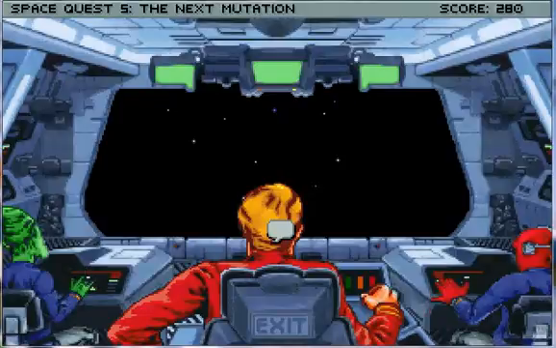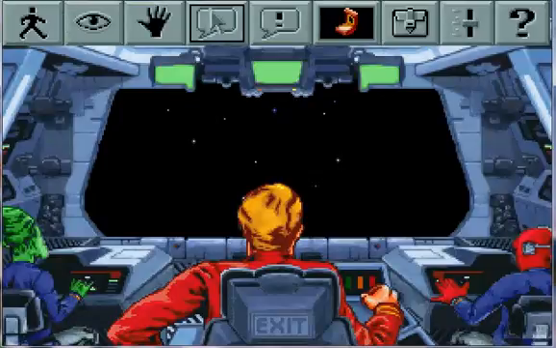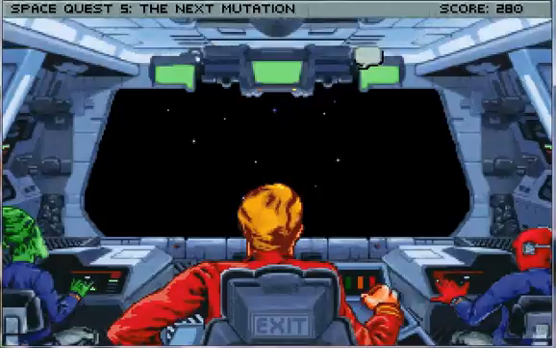I actually tried to record this the first time and some error took place in the game. Object disappeared, but that's okay because I actually missed some dialogue. So as you recall, there was a life form found in the garbage disposal or the garbage retrieval, whatever you want to call it, and Roger needs to investigate it. But let's see what our loyal crewmates have to say.